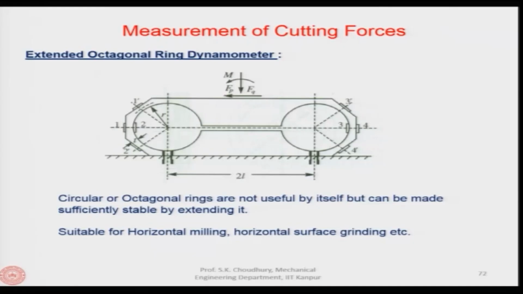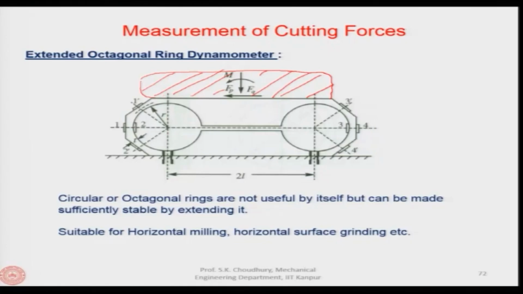Similarly, here also the workpiece is placed on top of this. This is the workpiece, and let us say it will be milled or ground. During milling and grinding, the forces imparted on the workpiece will be sensed by the dynamometer, whether it is a thrust, a moment or a tangential force. Here the design is the same as in the case of the octagon, at 90 degrees and at 50 degrees with respect to the vertical axis.